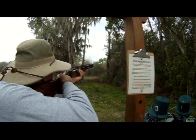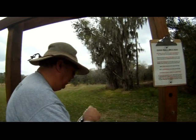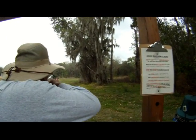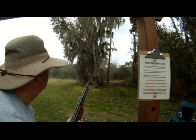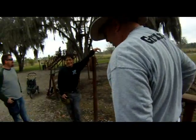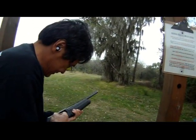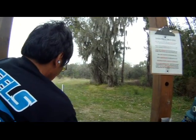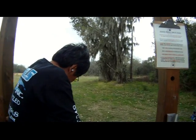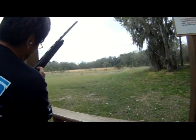Wow. Pull. Fast, man. I don't think this is going to be a true pair. I know, but it's fun. True pair. Pull. That's the way you got to shoot them. Left and right. Pull. Leave that gun tonight, Mikey. That's what happens when you get a gun from Walmart. Shut up. Tomorrow he's going to win the Italian gun.